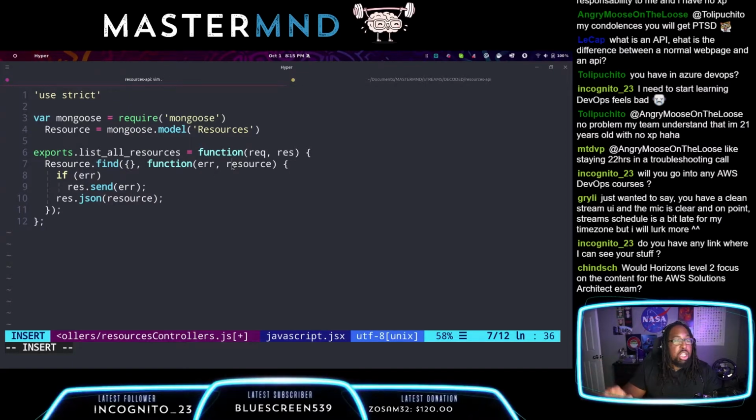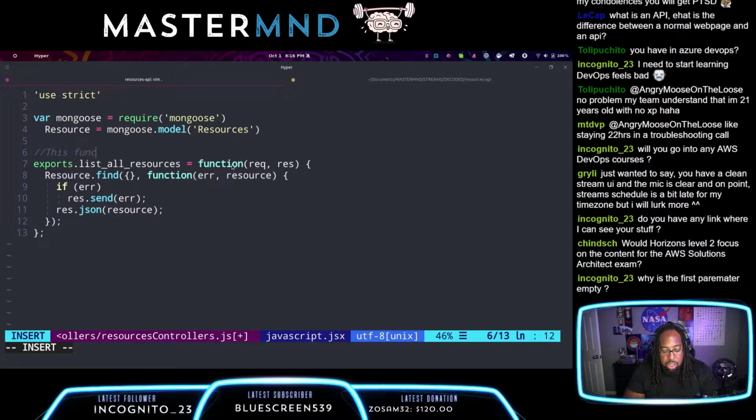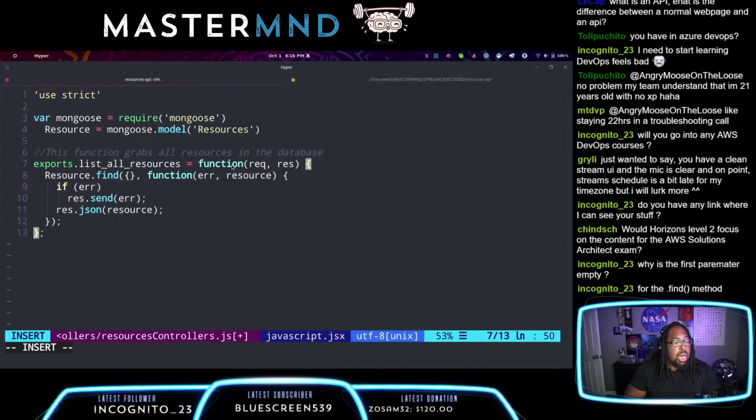So again, just a little JavaScript block, but let's put a little comment here, and we'll say this function grabs all resources in the database. And so this is the find method. It's empty because that's how it works in Mongoose. That's how it finds everything.